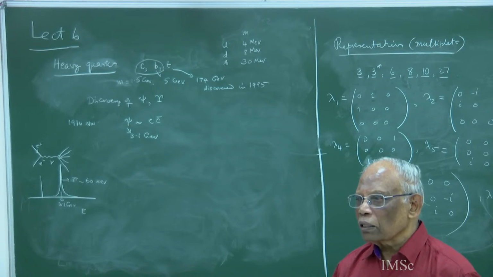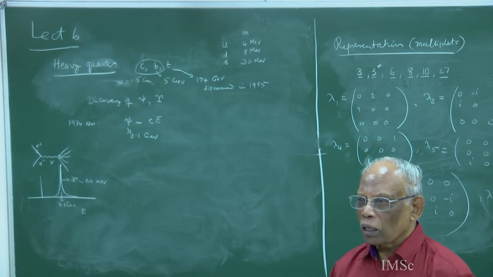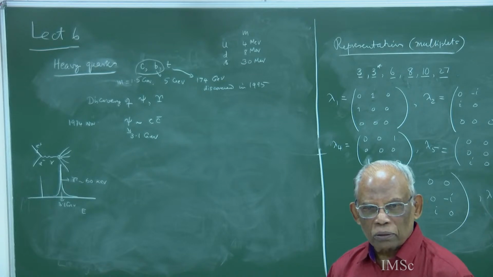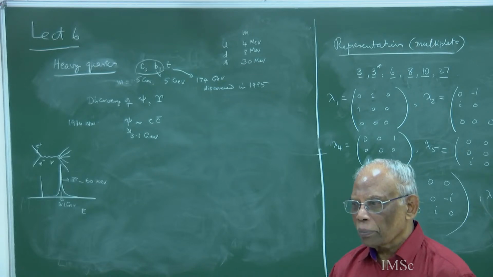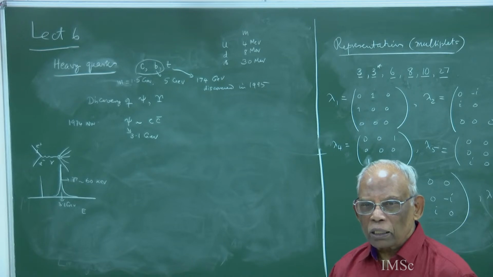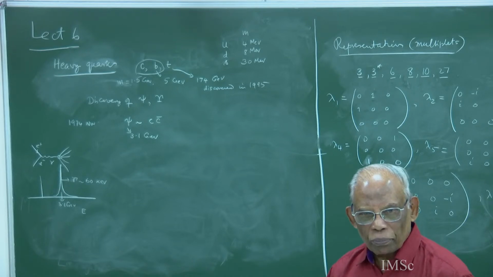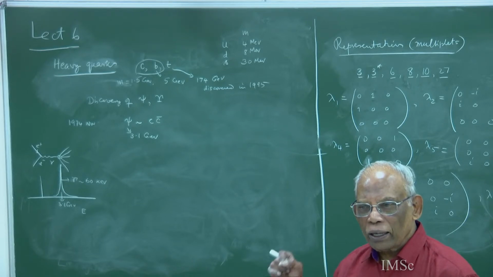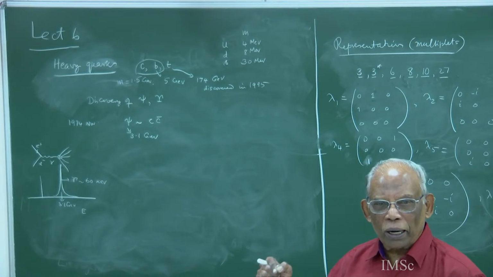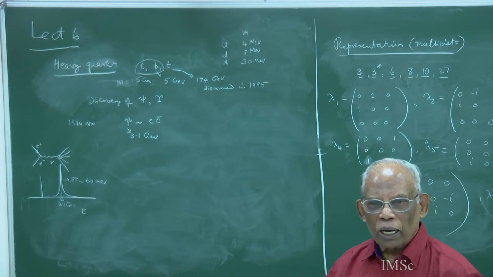Deep inelastic scattering showed that the proton is made up of point particles, like the Rutherford scattering. In addition, those point particles behaved as if they are free. As looked at by a high momentum probe, like a high momentum photon, they looked free. That is what is called asymptotic freedom.